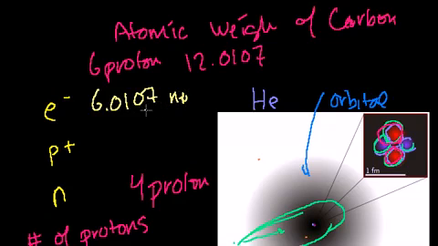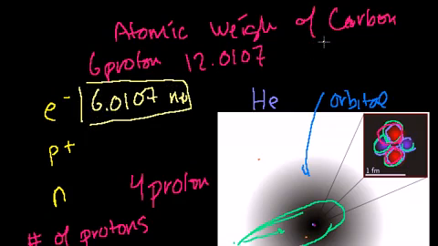No, it means if you were to average all of the different versions of carbon you find on the planet, and you were to average the number of neutrons based on the quantity of the different types of carbon, this is the average you would get. It turns out that the main form of carbon you'll find is carbon 12. So that has 6 protons and 6 neutrons. And then another isotope of carbon. Now, an isotope is the same element with a different number of neutrons. Another isotope of carbon is carbon 14, which is much more scarce on the planet. We don't know how much in the universe, but on the planet.